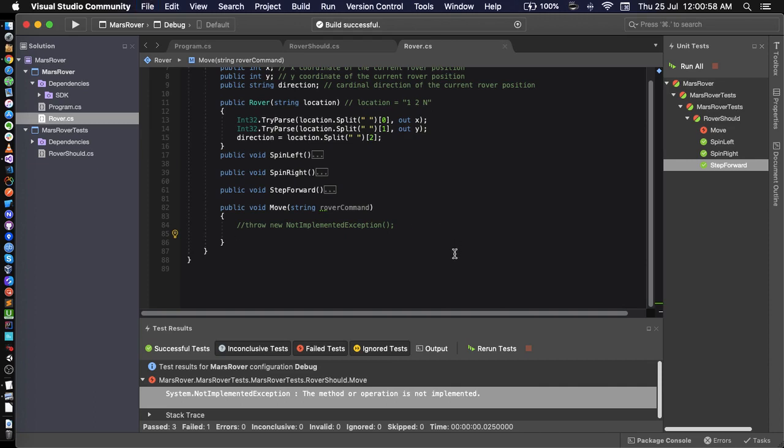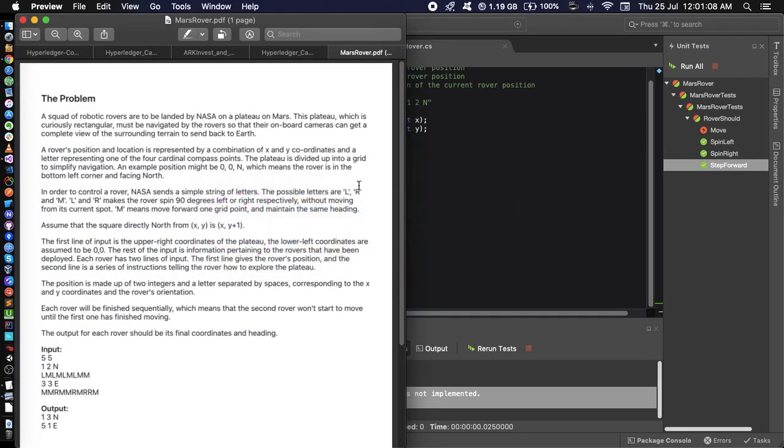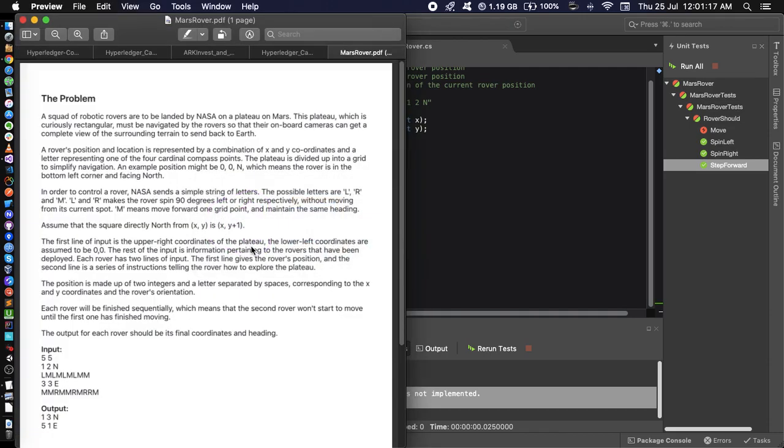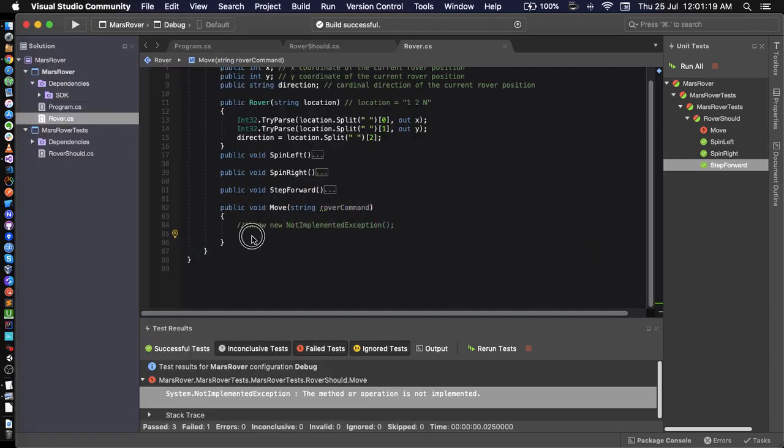Throw new not implemented exception. Essentially, this is really not dependent. We're going to be calling spin left, spin right, step forward, whatever, depending on what we're doing. But what we need to do here is break down this string into individual instructions. And they are single letter instructions. So we can just say, array of instructions.